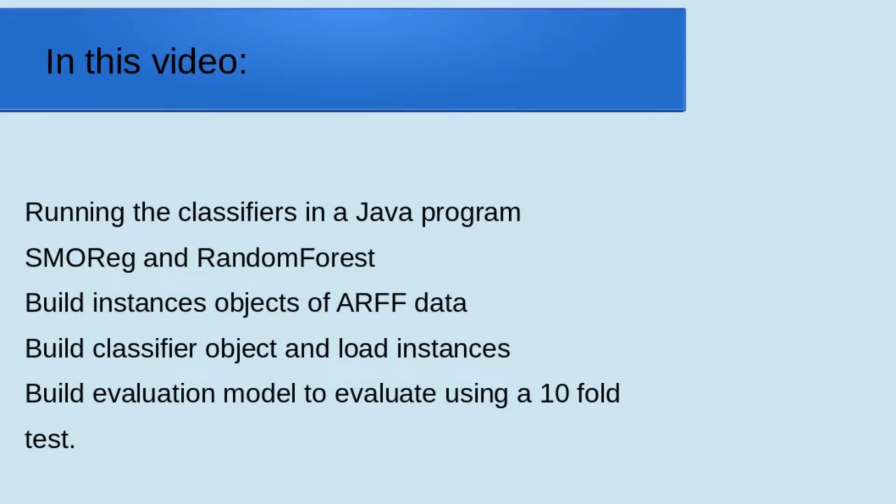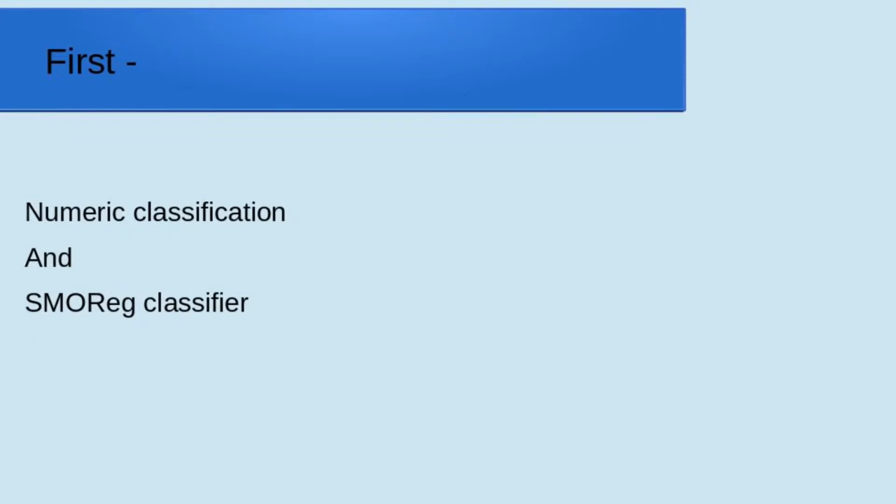Okay, so in this video we're going to run the classifiers within a Java program and not within the WEKA Explorer GUI. We'll run two classifiers, SMO regression and random forest. The three most important things we'll be doing are building an instance object of our ARFF data, building a classifier object and loading those instances into it, and then building the evaluation model to evaluate the data using a tenfold test.